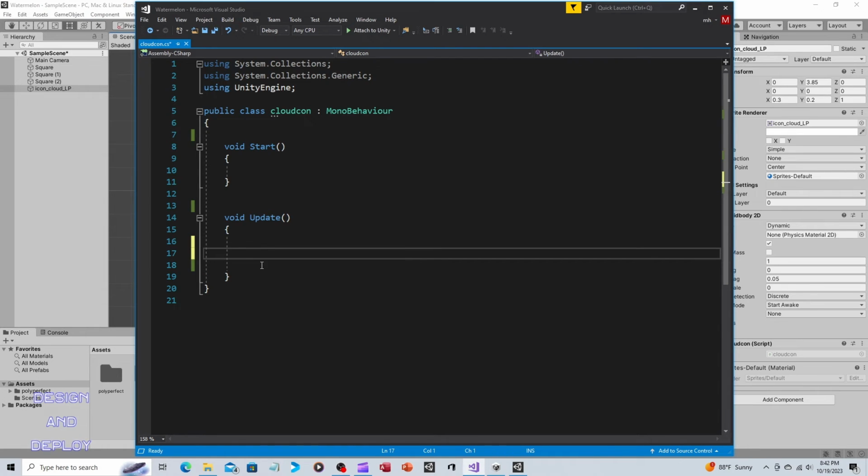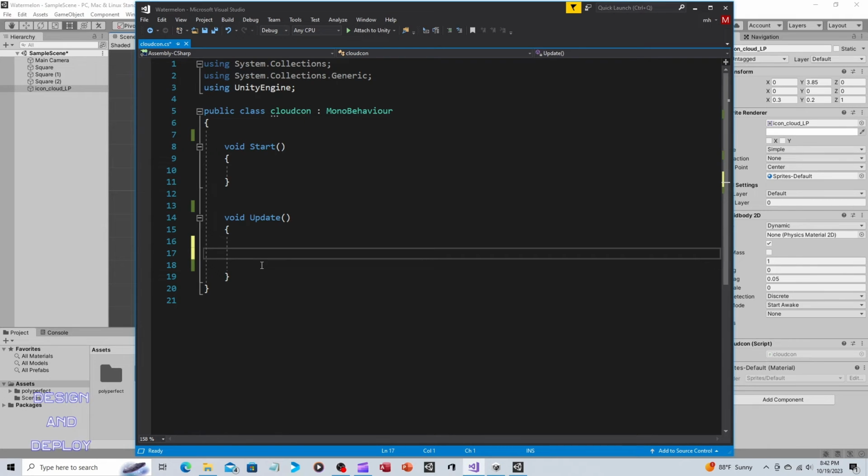Hey, it's me from about 10 minutes later. So I walked through the code, I made a couple mistakes, and I didn't want to confuse you guys. So I'm just going to paste it and then we'll walk through it. That way, at least you guys don't have to see me type it out this time. So what we're going to do is we're going to do three things. We're going to check to see if the A key is pressed. If it is, then we want the cloud to move left.